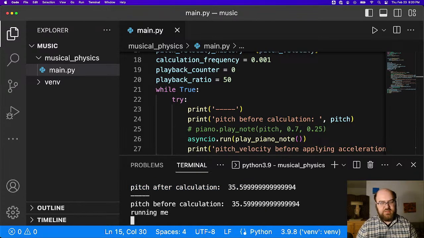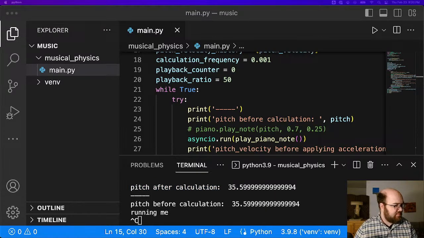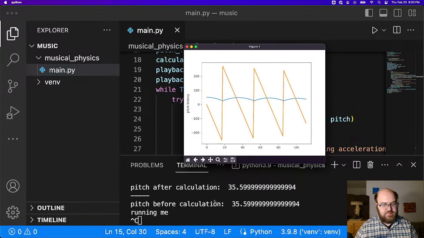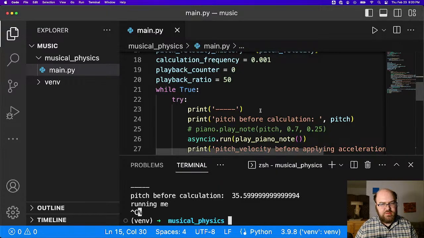That's interesting. It's not as egregious, but it's still happening.